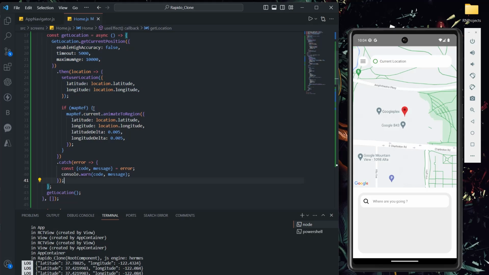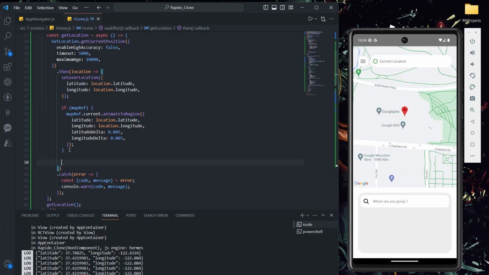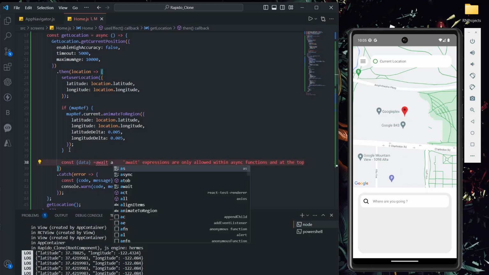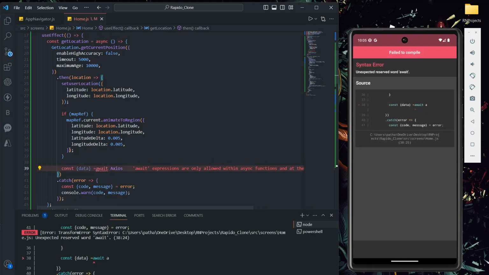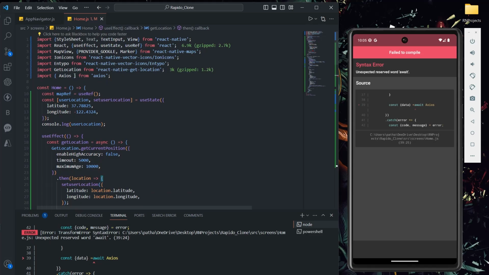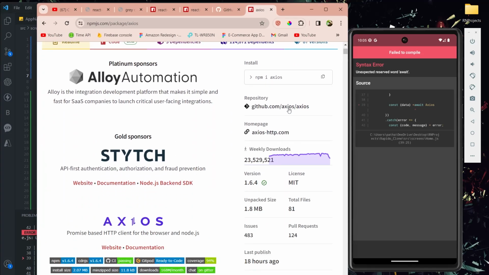And now what I'm going to do is, after this if condition, let's say const data await Axios. Let's import, is it imported or not? Imported. Let me go to package to see how they have actually imported.